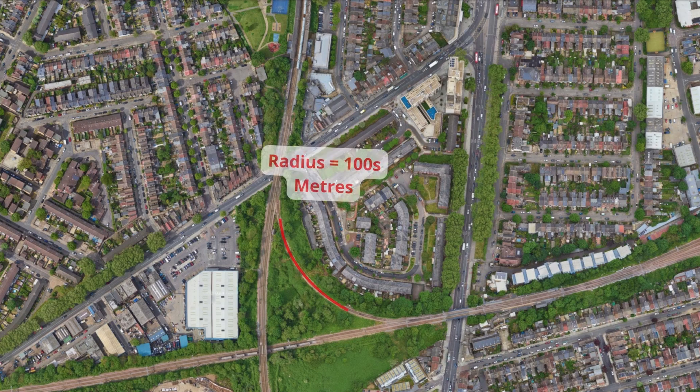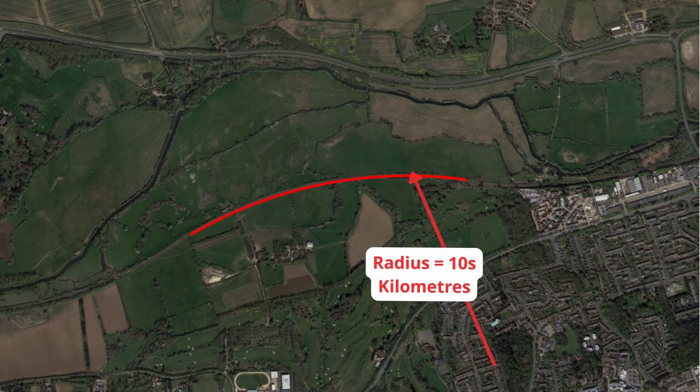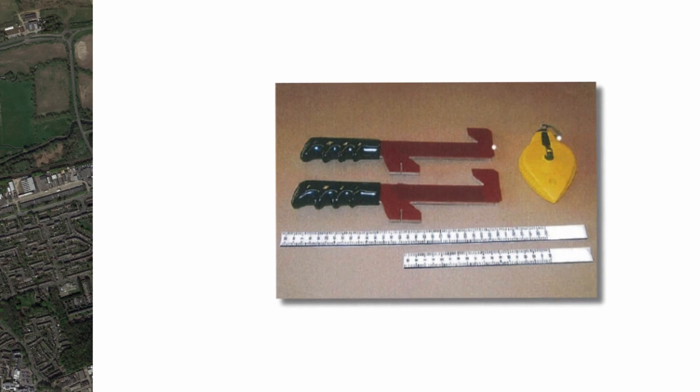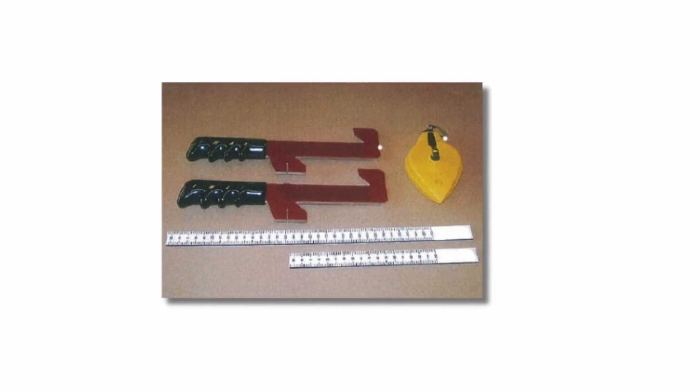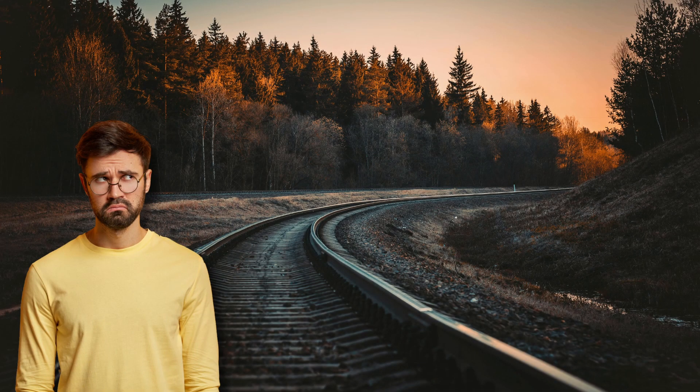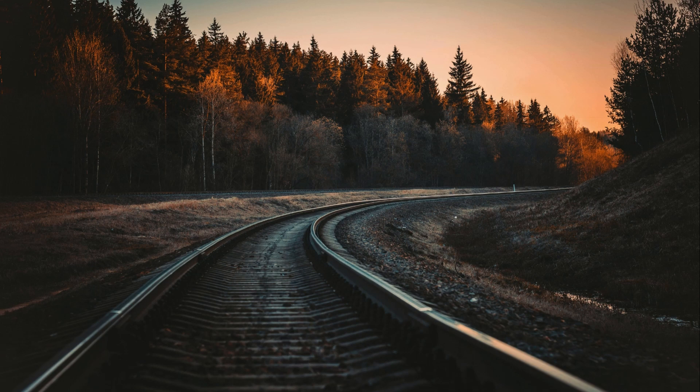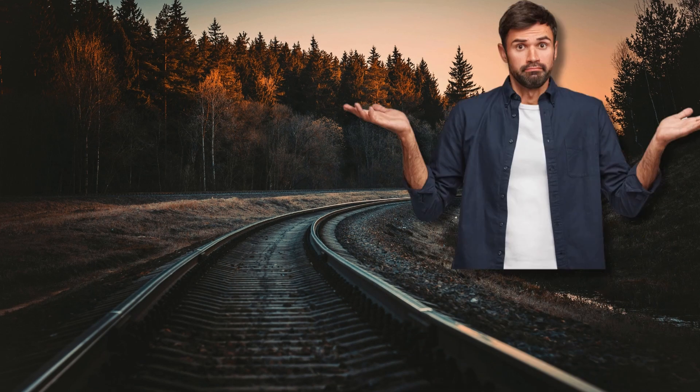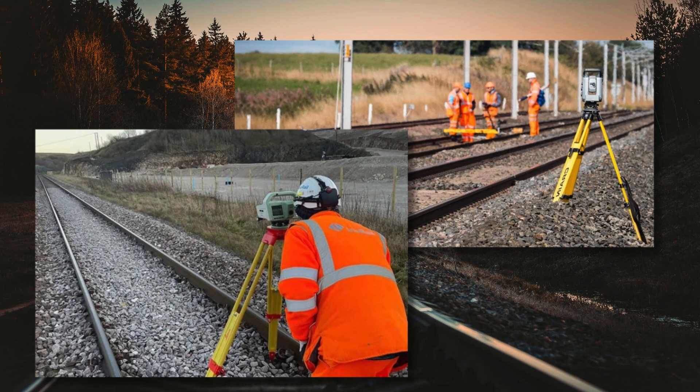Curves in the railway track range in radius from the very tight to the huge. If I was going to give you these two handles joined by some wire, would you be able to find out the radius of a curve for me? But how can that be possible? I hear you ask. That curve is huge. It will need a full survey to find out its radius.